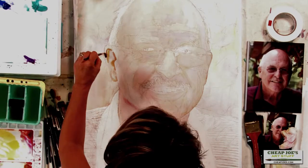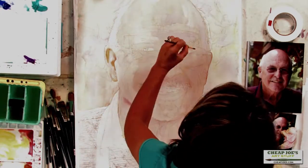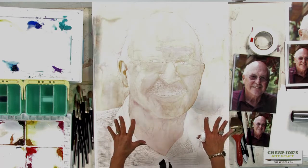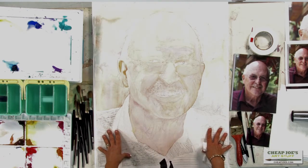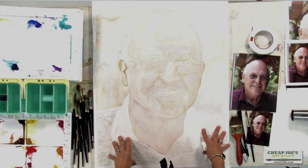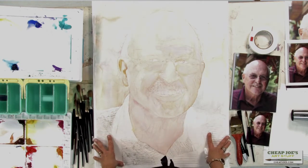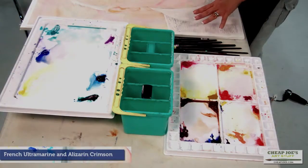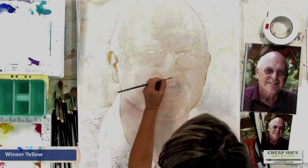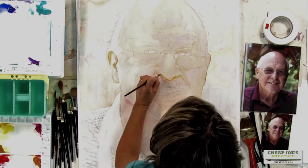They're not the same all the way around. It's nice when you can have a lost edge, a found edge, and have a variation — that makes for a nice painting. So we're going to stop here and dry it. I'm looking and we're kind of in middle value. I'll add in my crevice flesh colors. I use the same colors I've been using all along, but with very little water, and they will go in the darkest dark areas — the corners of the mouth. Most of the time I use French Ultramarine and Alizarin Crimson. I'm going to mix up some Winsor Yellow. Normally on a smaller painting I would be using a number two, but this is a much larger painting — it's a full sheet.